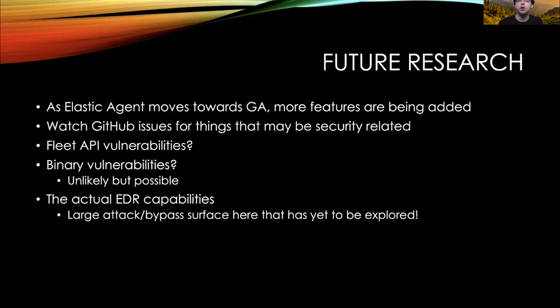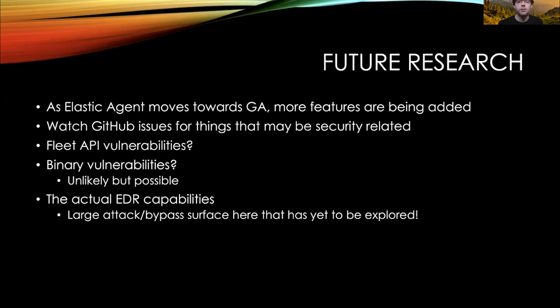Finally, I'd like to mention some future research that can be done here. The Elastic agent, it's still in beta. It's not being recommended for full production use, but it's moving close towards a general availability release. I expect probably soon, or maybe as a part of the Elastic 8.0 release, that we're going to see this hit general availability. As a part of this, they're actively adding more features and building out their capabilities.